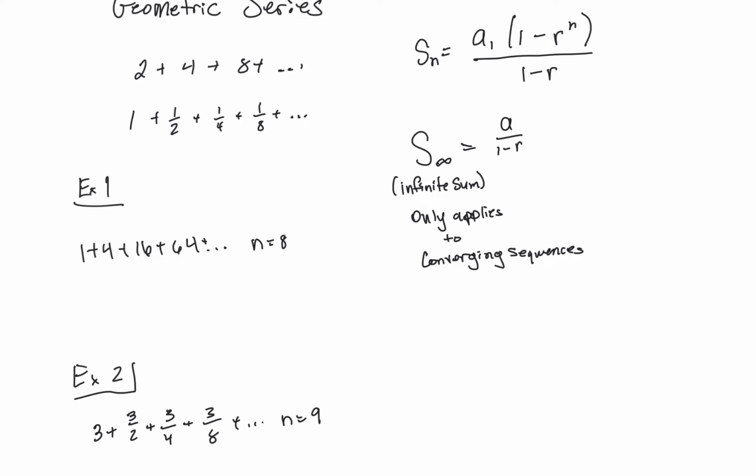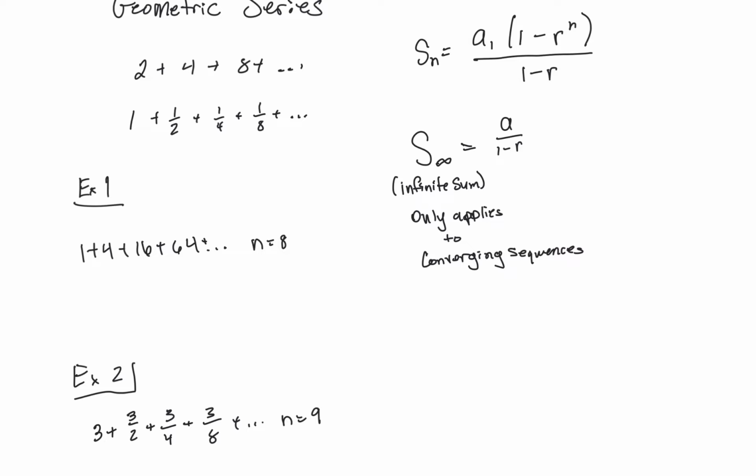Okay, so we're going to be learning about geometric series. Here we've got some new formulas. And remember, a series is where you take a sequence and you just add up the numbers for so many numbers in the sequence. So here we've got two examples to start off with, 2, 4, 8, and so forth.